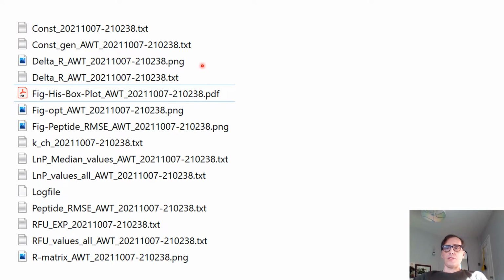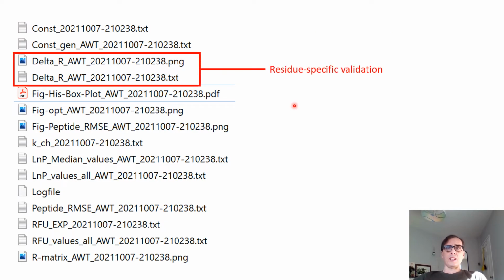The second two files here are the residue specific validation in the form of the delta R matrix, and I think I went over that in video 2. One of these is an image, so PNG, and you also have the text file of the values.